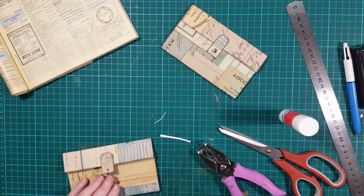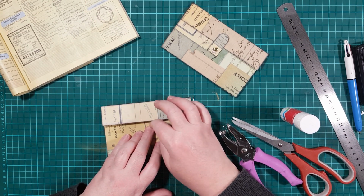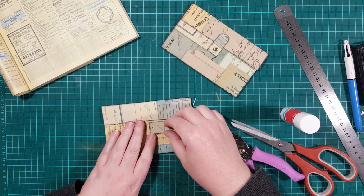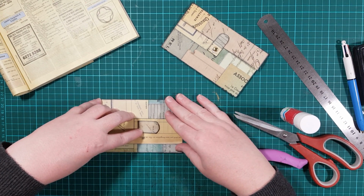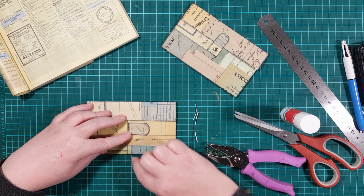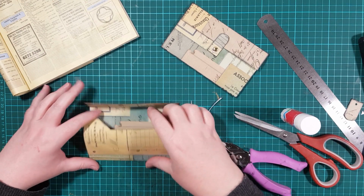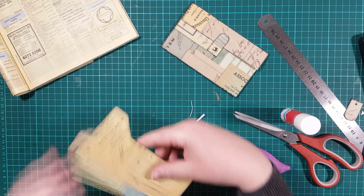Okay, so I need to position it. I need to make sure that when I swivel it, it's actually going to clear the whole label. So we want it to be a bit down from the side, and we need it to be down from the bottom. So about that far away should be sufficient. And then in order to make sure I get this central, let's use this. I've used the grid to make sure I know where the central line is, and then I'm just eyeballing where I imagine that would be going up here. And I'm just going to pop a dot where that is. And then using my hole punch, I'm just going to punch out where that dot was, just like that.